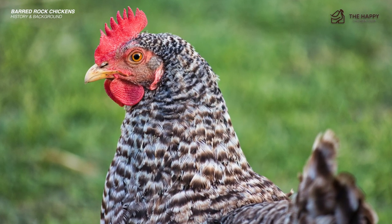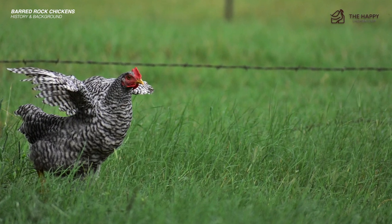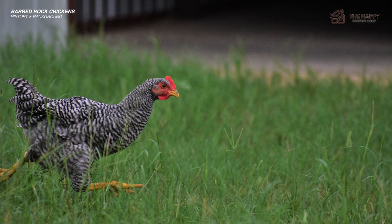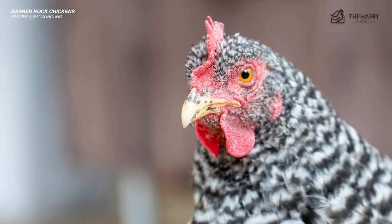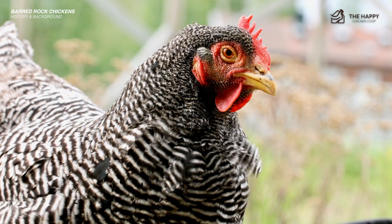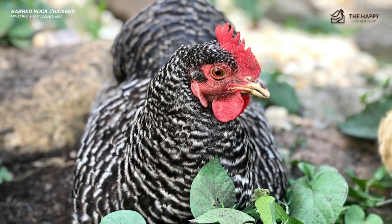The Barred Rock, also known as the Plymouth Rock hen, became the basis of the broiler industry in World War II when breeders had produced more productive breeds of hen. They were almost single-handedly responsible for keeping meat, protein, and eggs in the American diet through the time of rationing. They remained popular as backyard hens because of their hardiness, docility, and productive traits. In the 1930s, the Barred Rock production bird was introduced to breeders and farmers alike. At one point the breed excelled in eggs and meat areas and nearly drove the purebred heritage hen to extinction. Fortunately, the bird has enjoyed a resurgence of popularity and is now listed as recovering by the Livestock Conservancy.